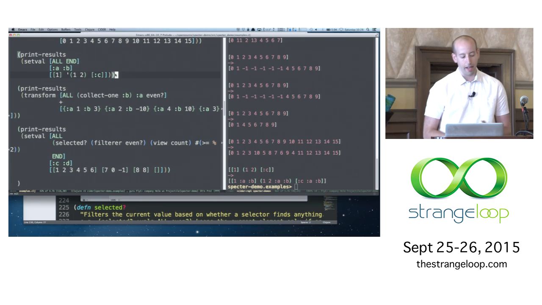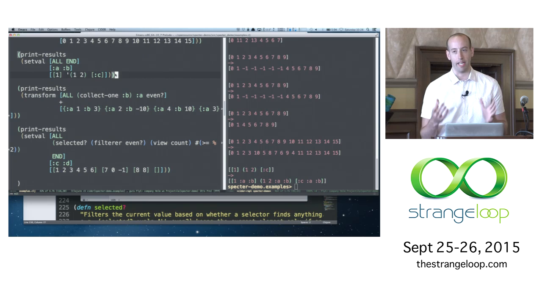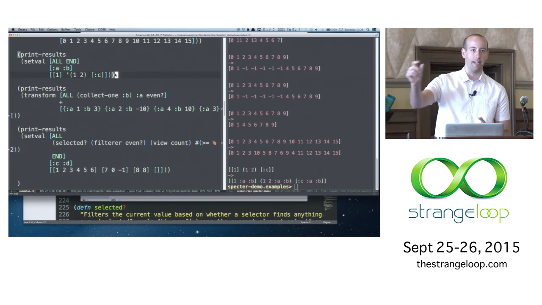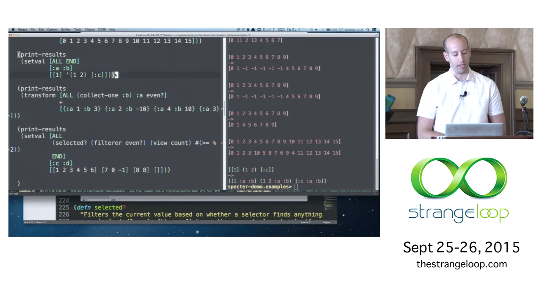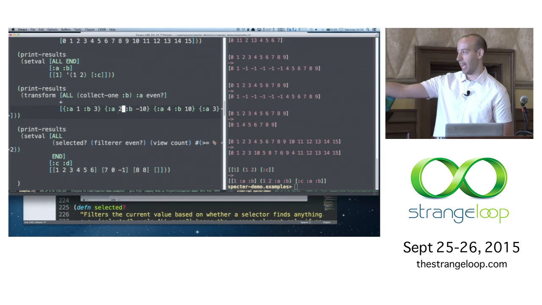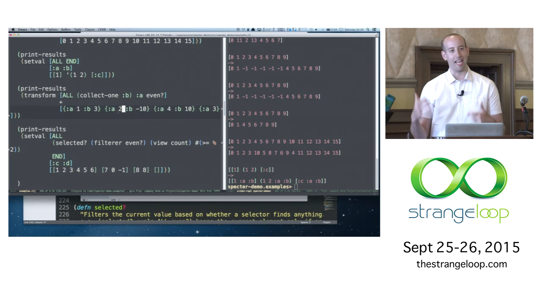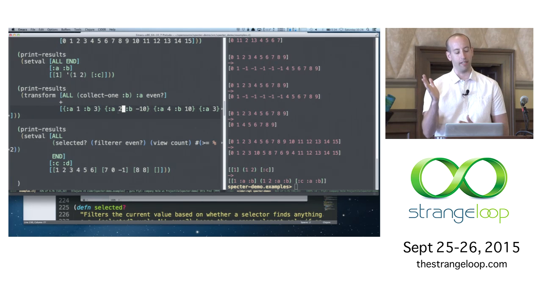All right, so something that happens pretty frequently is that when you get to the value that you want to manipulate in your data structure, you need information from elsewhere in the data structure to do the update. But since you've already navigated so far into it, you don't have access to the rest of the data structure yet. So as an example, the transformation we want to do here is we want to, for every map in the sequence, add the value of the B key to the value of the A key, but only if the A key is even. So obviously, if we've navigated to the value of the A key, we have no access to the value of the B key. So Spectre solves this problem by letting you collect values as you move into the data structure.